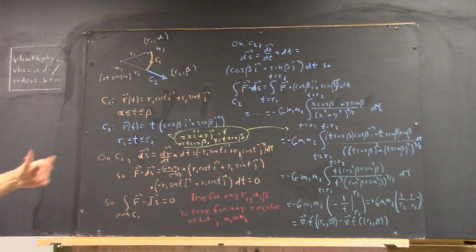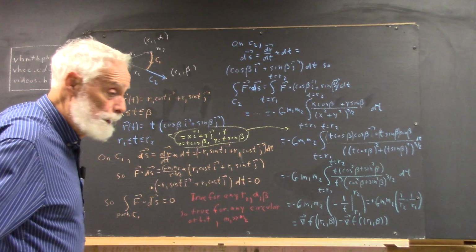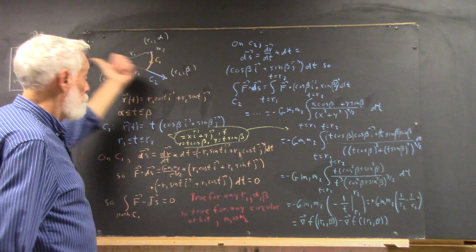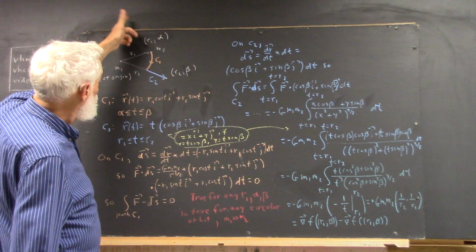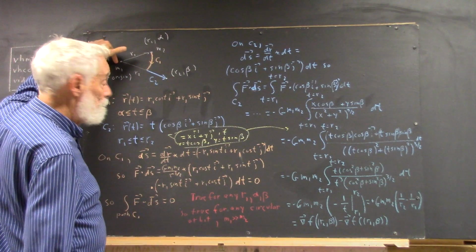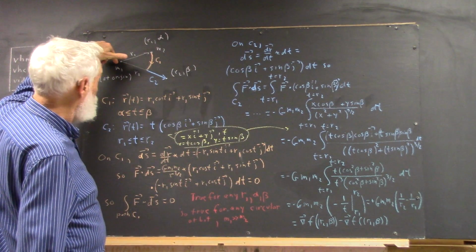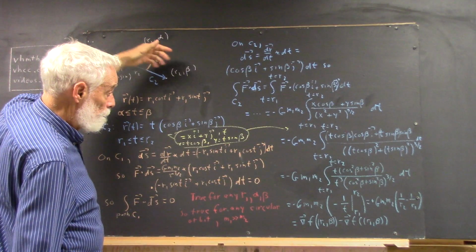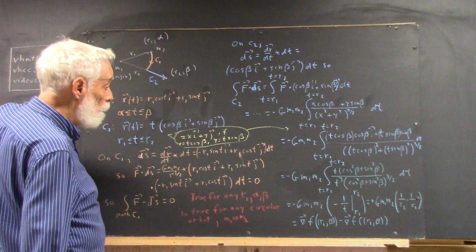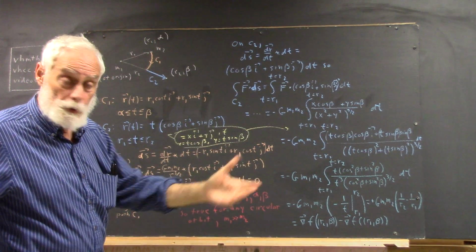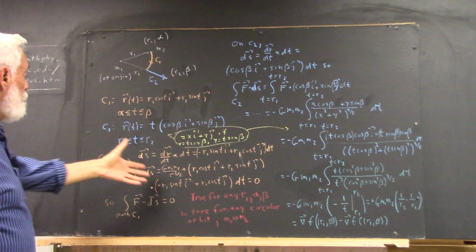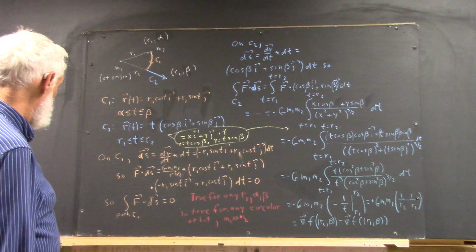Okay, well on C1 the integral is very easy. Intuitively we know that the gravitational force is directed toward the center, and this is a circle centered at the center, so the tangent direction, the direction you're moving along the circle, is always perpendicular to the force, meaning that you're going to get no work. F dot ds is going to be 0. But we're going to write that out here and verify it in terms of the symbols.